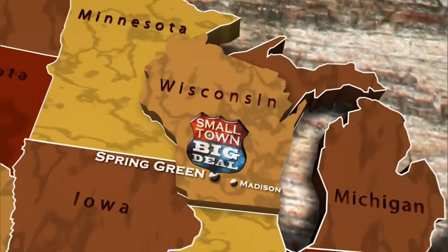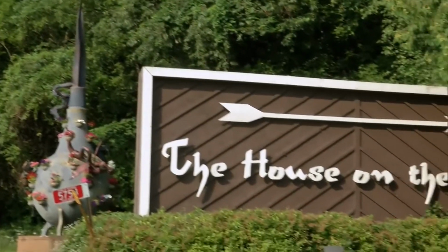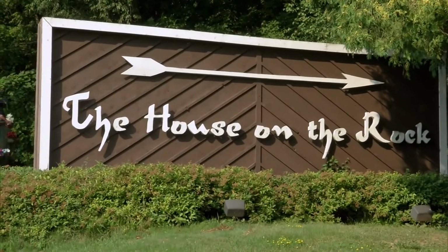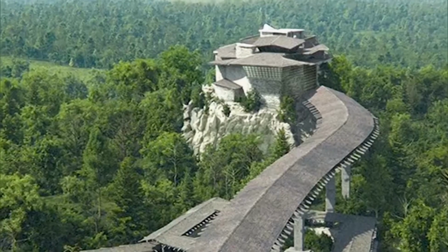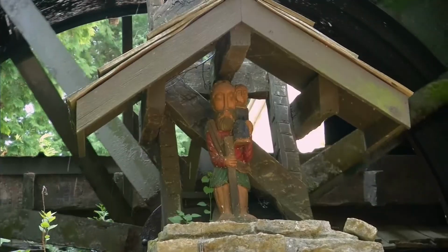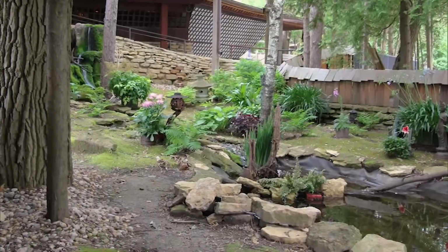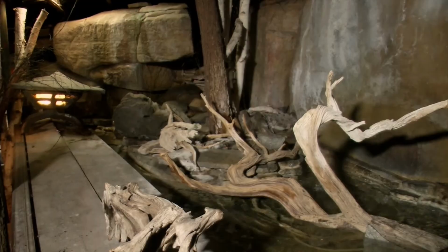Located about 45 minutes west of Madison, this attraction that defies description quickly grew in popularity. They now see some 200,000 to 300,000 visitors a year. The original 14-room house is surrounded by beautiful Japanese gardens and was created with the idea of being one with the outdoors. So he liked to bring nature inside. I mean, he's got all kinds of rocks and trees in here and a waterfall. Listen, a waterfall. In fact, there are 2 other water features inside the house as well.